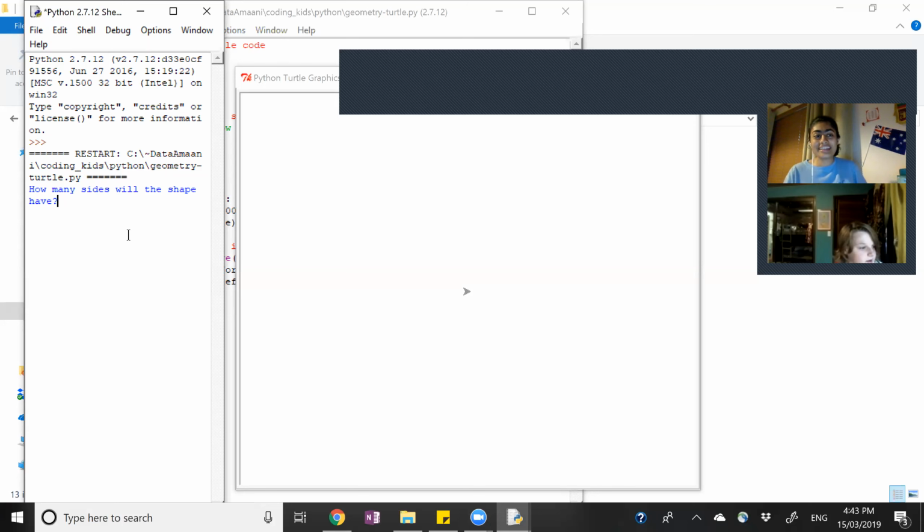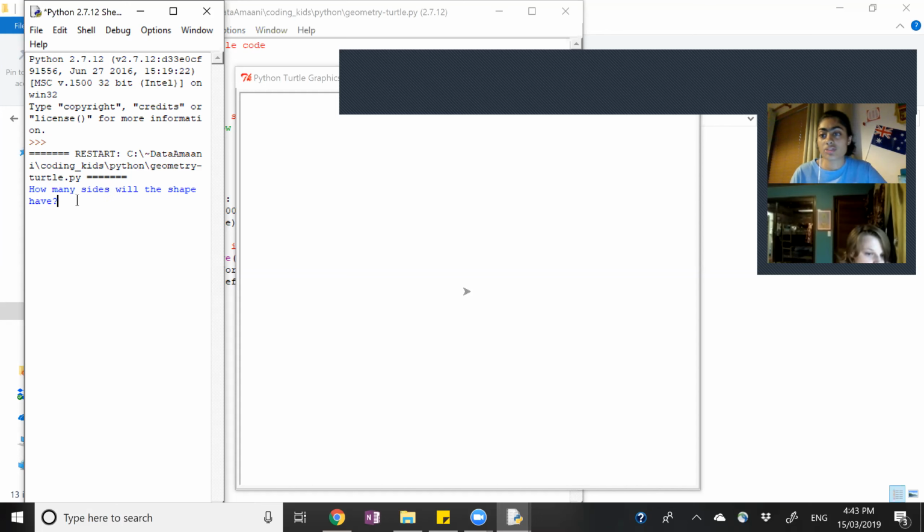Yeah. Okay, so anyway, back to this project. The first thing we want to do is ask how many sides the shape will have. And then, do you remember about variables and stuff? We need to save it in a variable as well. So that's another step we need to do. What type of variable do you think we need to save this answer as?